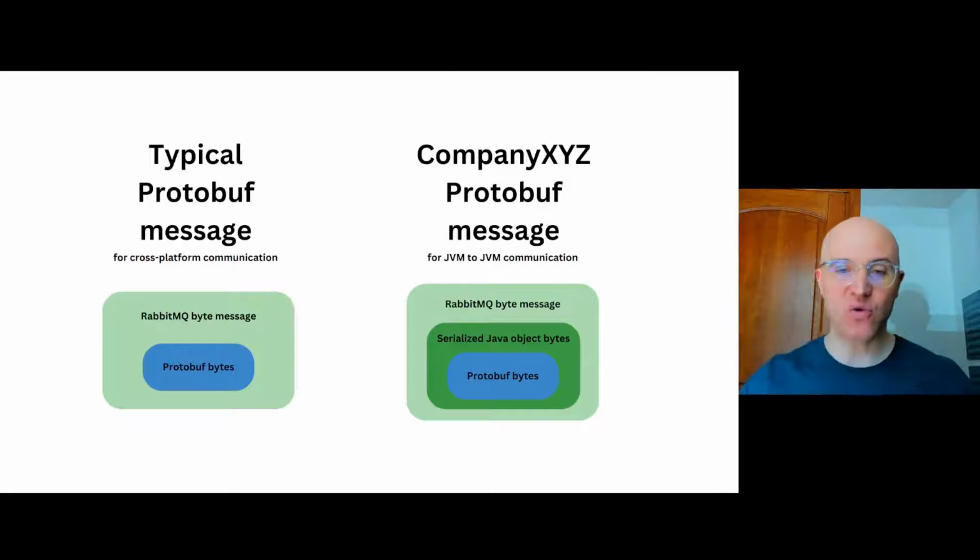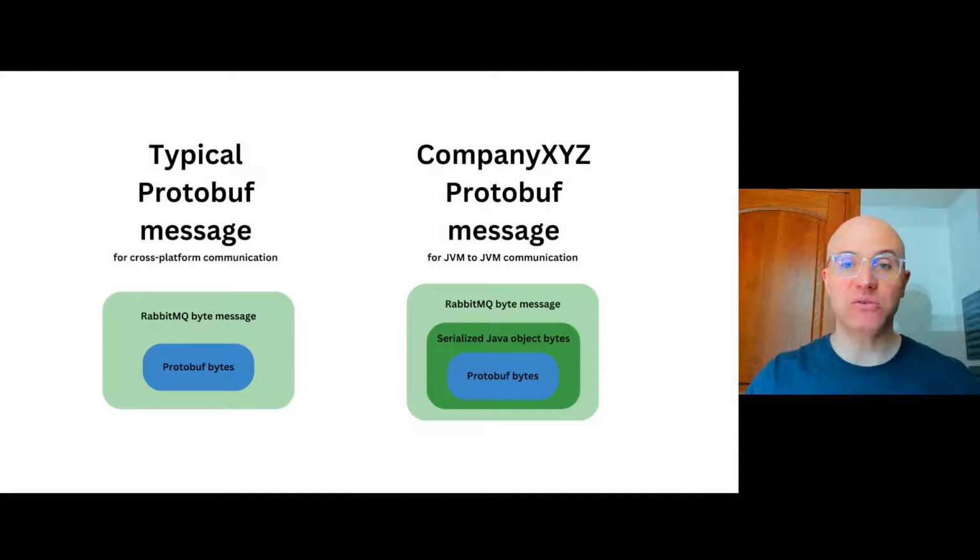So what happened was they didn't plug in the translator that knew that the stubs, gRPC stubs, should be interpreted in a different way than just pure Java objects. This is actually how the production system is working today, and they're actually sending serialized Java objects which contain the protobuf bytes inside them. So there's like a double translation. When the system receives a message, it deserializes the Java object and then unpacks the protobuf bytes into actual objects on the other side. So what's the lesson here?